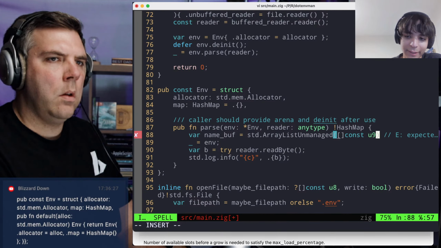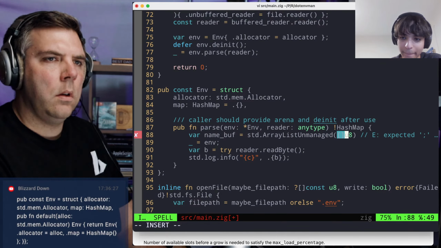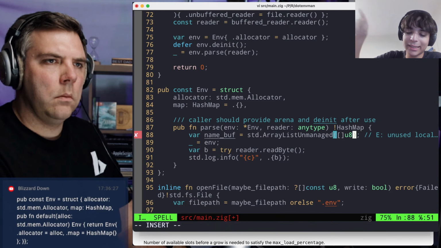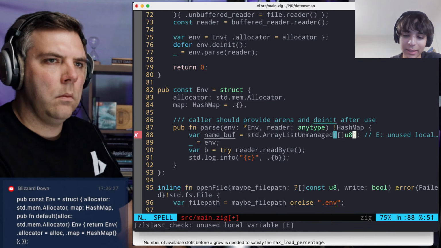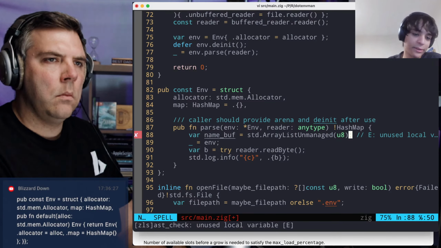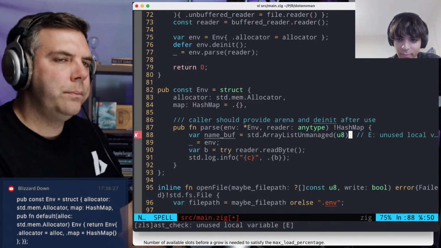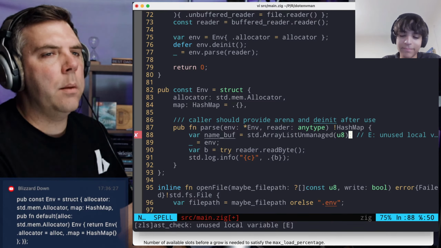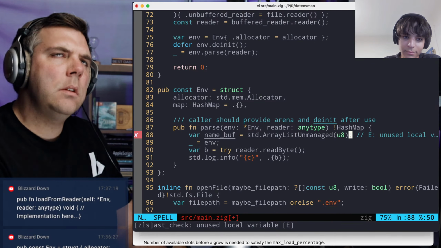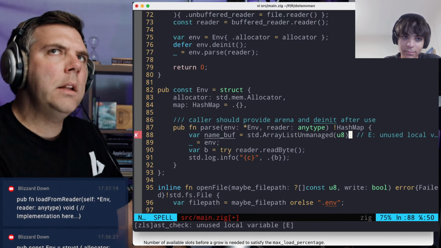Just u8s, not const u8s, not a slice of u8s, just a u8. It's like a buffer of bytes. It wants to know what the type of the elements are.